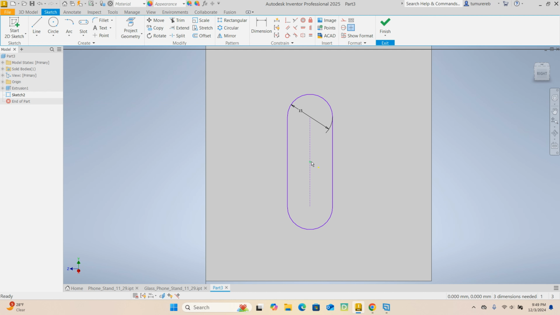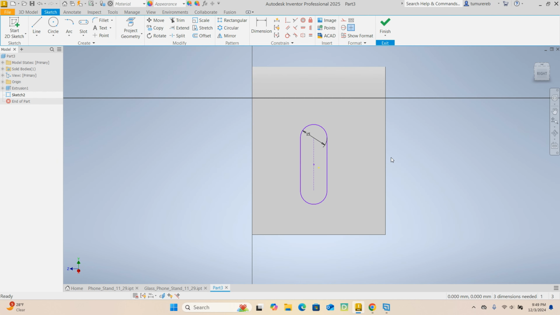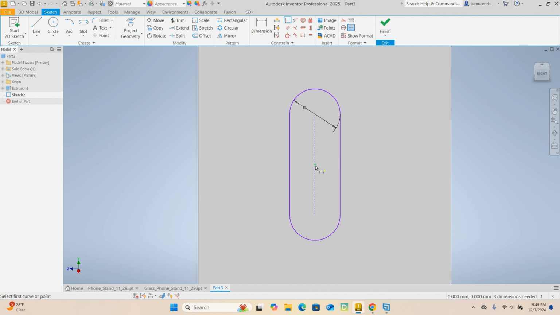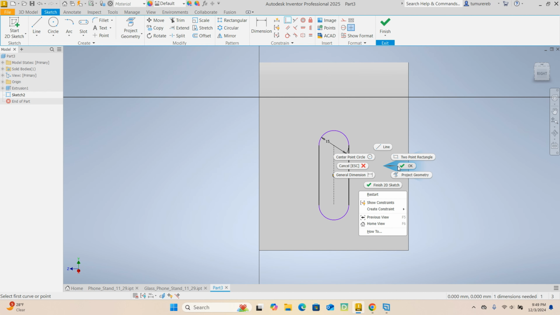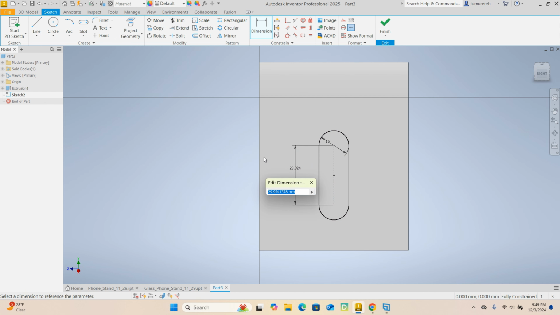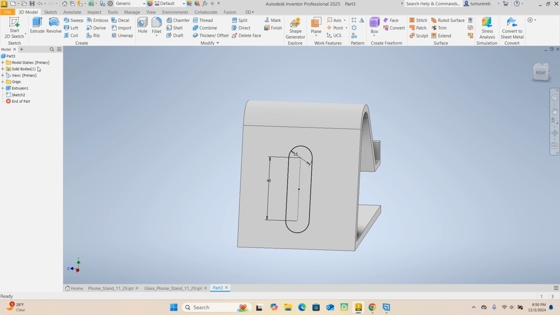Now we need to apply a coincident constraint. Move this point to the center of the slot, the middle point. To do that, use the coincident constraint, select the point you want to move and where you want to move it to. There you go. Now dimension from here to here, and let's make that distance 40. Outstanding. Done. And then extrude.